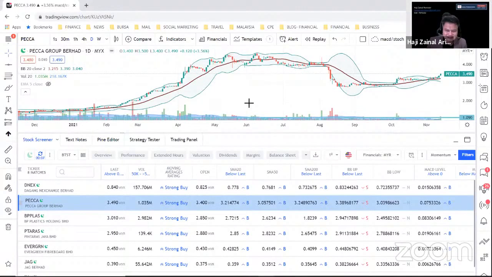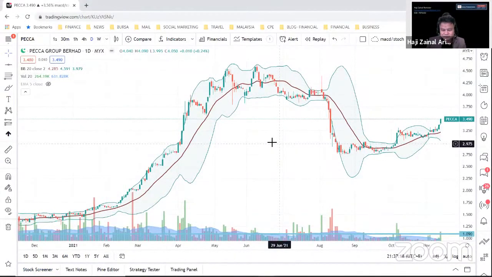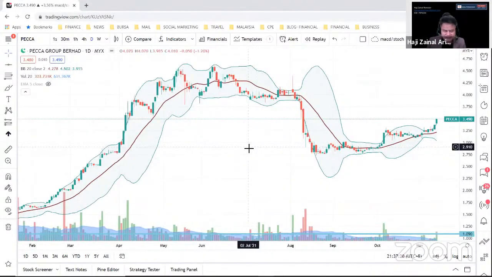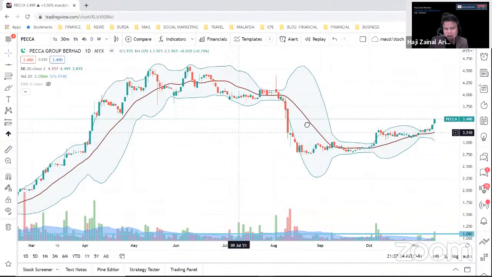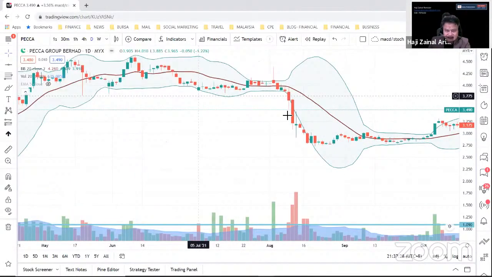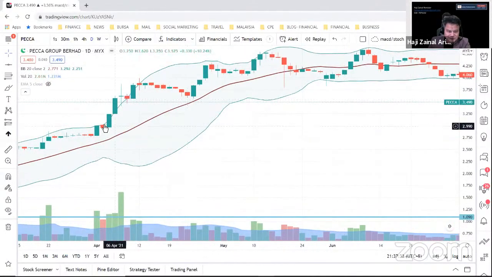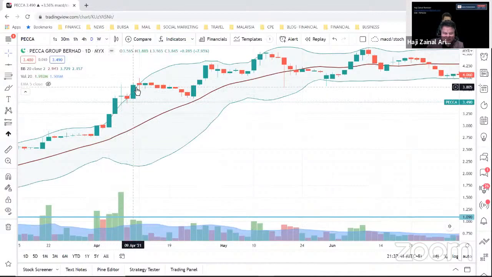Method 3, for example, let me see, got any of this. Sometimes you can see very clearly, sometimes it's not very clear. But method 3, remember, is that the top is outside. For example, like this, let me make it bigger. You see this is what we call overextended, and the price keeps on rising above.